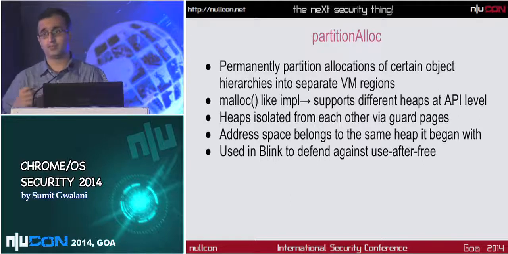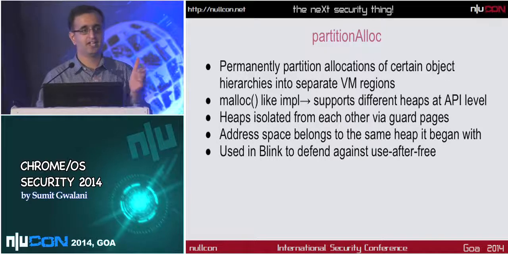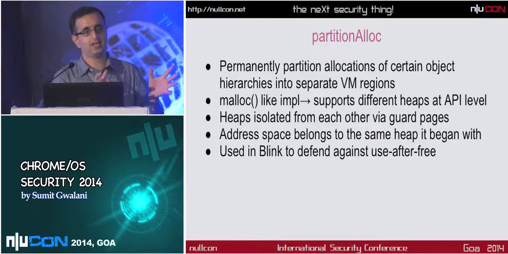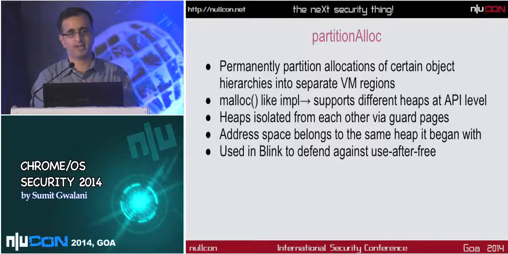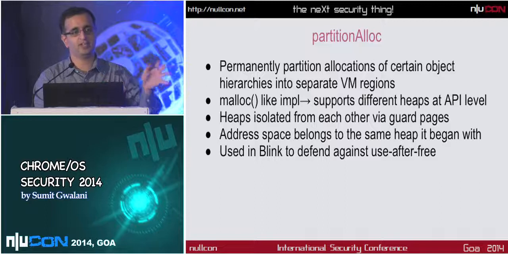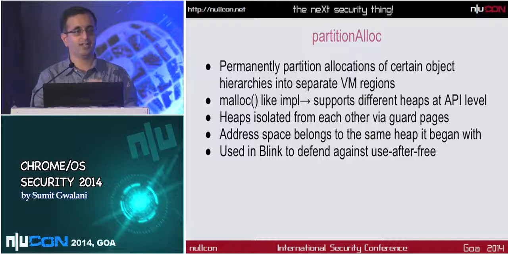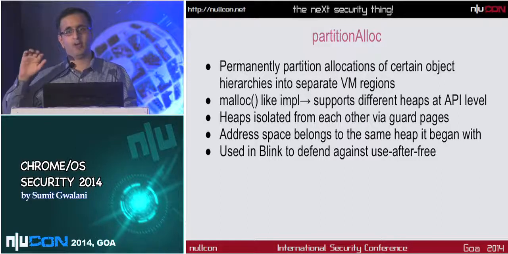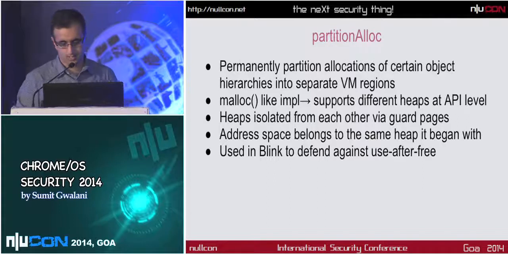Now, what will happen? Once, say, an array buffer or something uses that heap for the first time, we can ensure that that space is allocated for it permanently throughout the system. Actually, let me take a different example. Say I have a DOM node, a renderer node in Blink or WebKit, and I allocate some space and there is a use after free issue. Now, if I am trying to use a string buffer to overwrite or spray something around it, it will point to a different heap and therefore guarantee that you can't use a different object to corrupt another one.